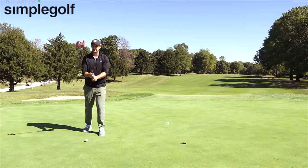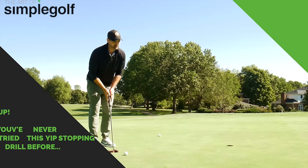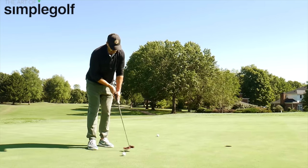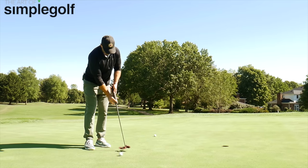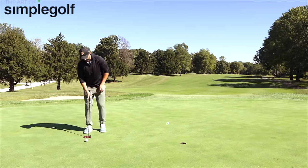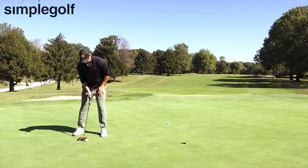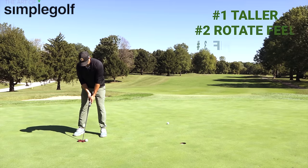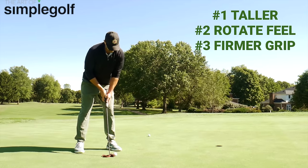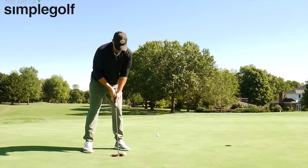Just because my hands are left-below-right, I'm not saying you have to do that. You can try right-below-left. I've fiddled around with the claw grip, right-below-left — whatever. I don't care about the specific grip style right now. But I do want you to have a firm hold on the putter. So to recap: we're going to stand taller, feel the engine rotate, grip a little bit firmer, and make the putt.